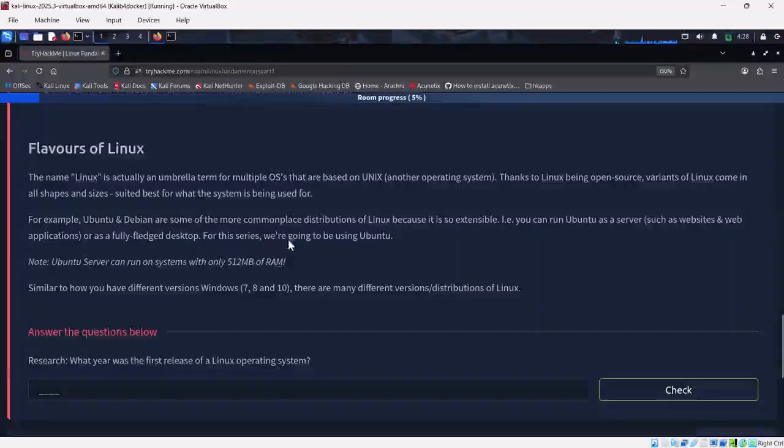For this series, we are going to be using Ubuntu. They mention Ubuntu server can run on systems with only 512 MB of RAM. So you see the purpose of using Linux, right?